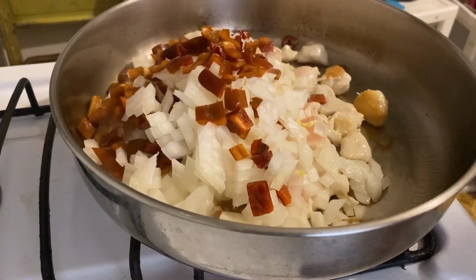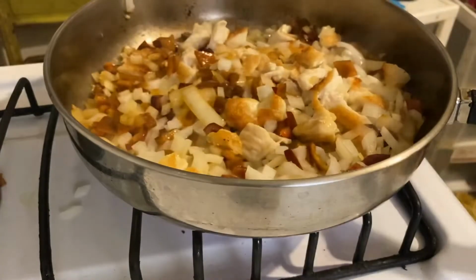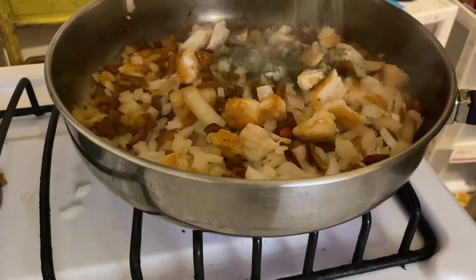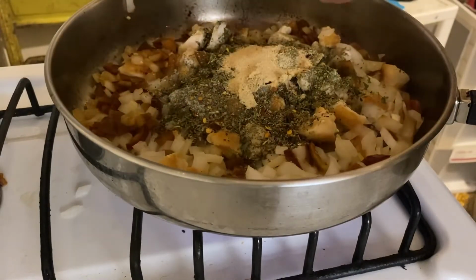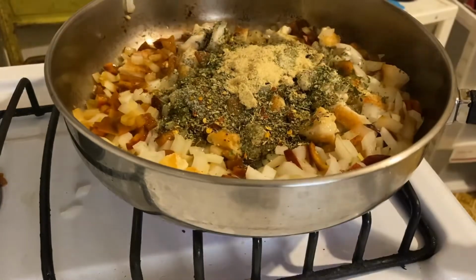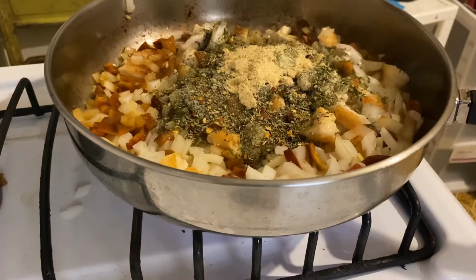Once the veggies have been added and cooked, I'm going to go ahead and add the spices and liquid mix that I put together and set off to the side earlier. Stir it up, and I'm going to bring the whole thing to a boil. Once it comes to a boil, I'm going to add the corn slurry, which is 3 tablespoons of cornstarch mixed with 3 tablespoons of water.